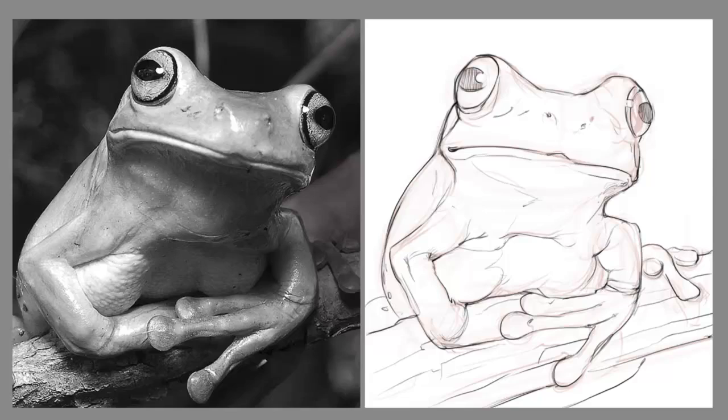In part 2, I'm going to take a break from the line work approach and show you a totally different strategy for beginning a digital painting.